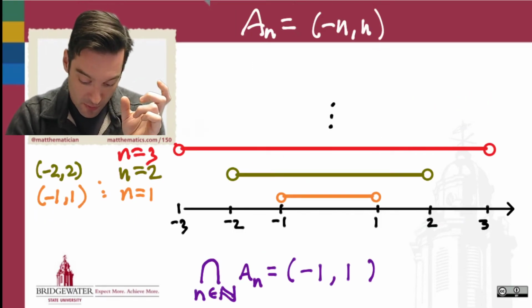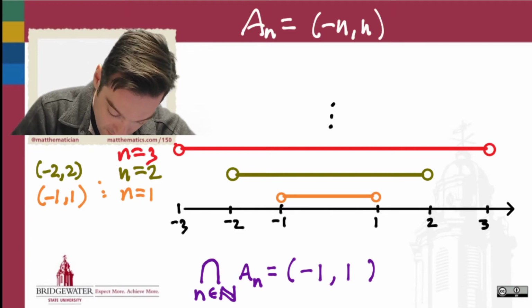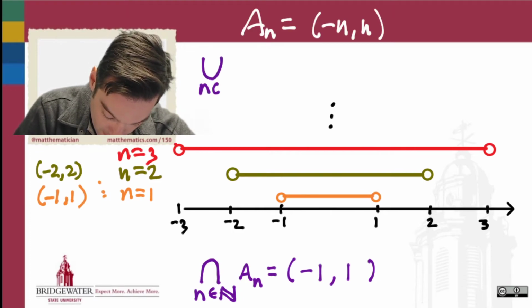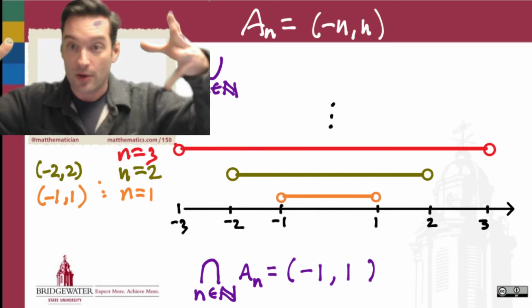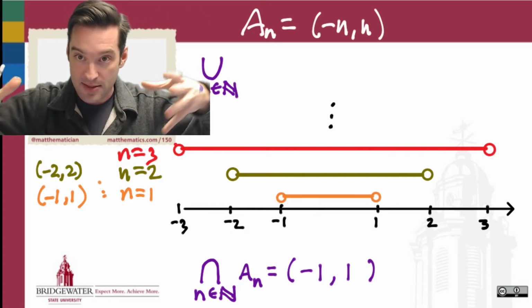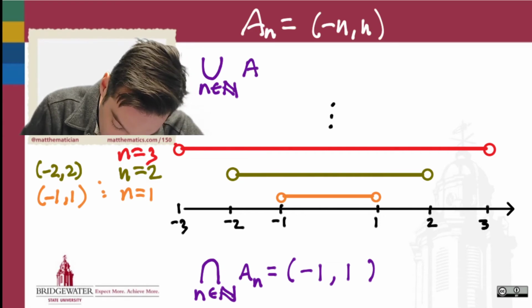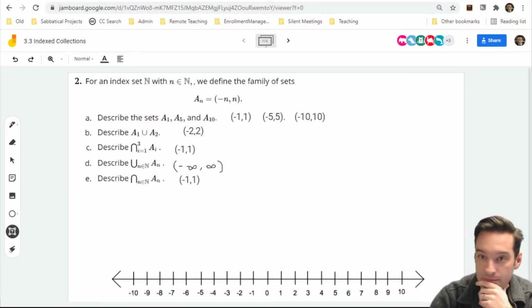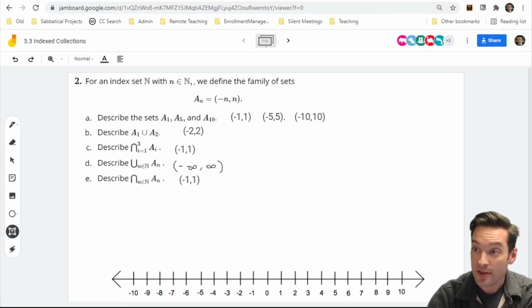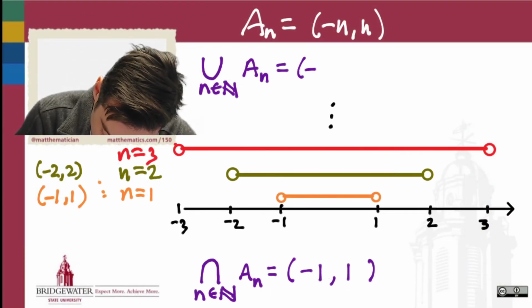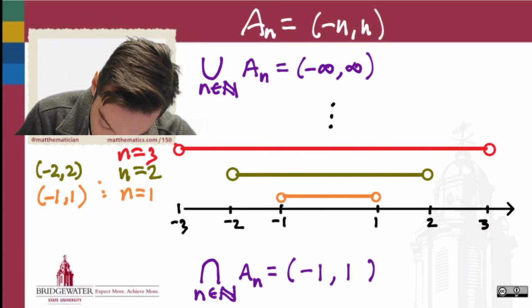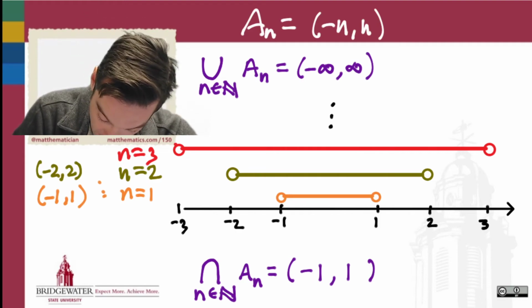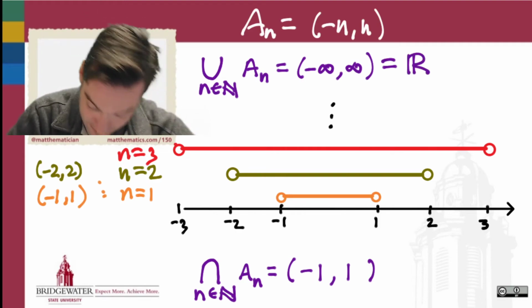So let's start with the infinite union of this set of examples. Here, all of my sets were getting bigger the further that I went up, right? They were nesting inside one another that way. What did we decide was the infinite union of this collection? Open parentheses, negative infinity to infinity. In other words, the entirety of the real line. There's a bunch of different ways to write that. One is to write it using an open interval from negative infinity to infinity. The other way is just to write it as the set of real numbers.